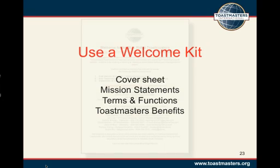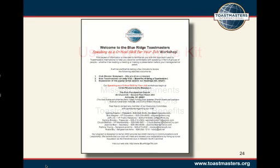Taking a look at the first one, this is your cover page. The cover page right there, you can see at the top, again, it's a cut and paste document, very easy to put your stuff in there. And going down the page, you can see what is going with this particular welcome kit. We can see the club mission, document number 2, how Toastmasters can help you, and then the explanation of special terms that we talked about. And then you have the speaking as a critical skill for your job workshop. Again, this is all cut and paste. You can put your times, your places of meeting, and so forth in there.